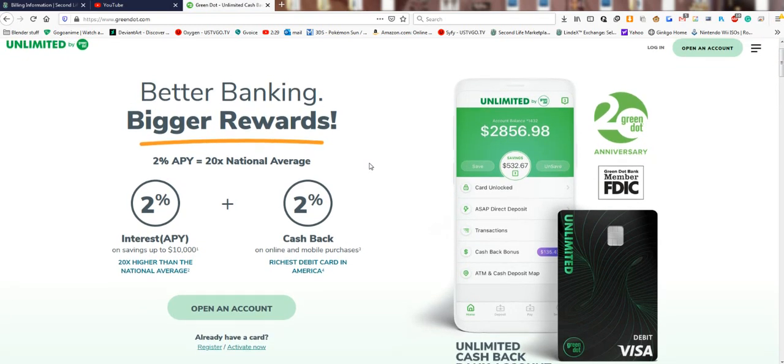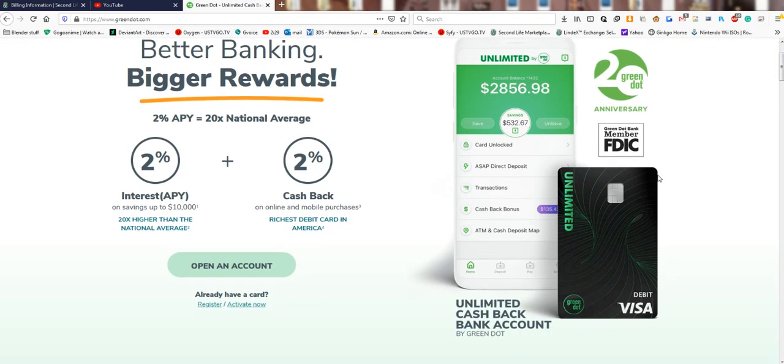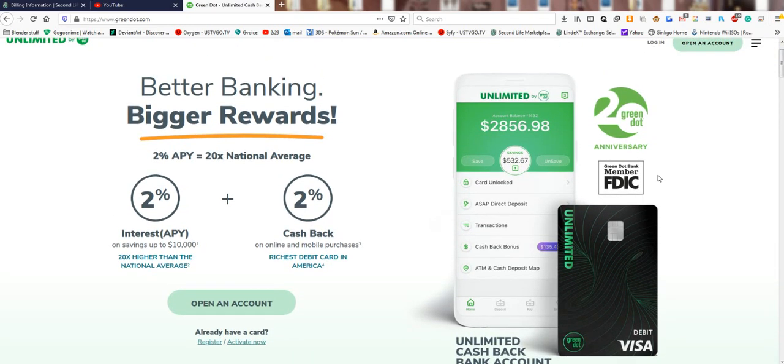It allows you to sign up, get a card, and it will give you a bank account, and then you can verify your PayPal with that one if you don't have a regular bank, or you can just use the card directly. So I recommend that if you don't have a bank account or something like that. But this is only for people in the U.S. I'm not sure how it is outside the U.S.